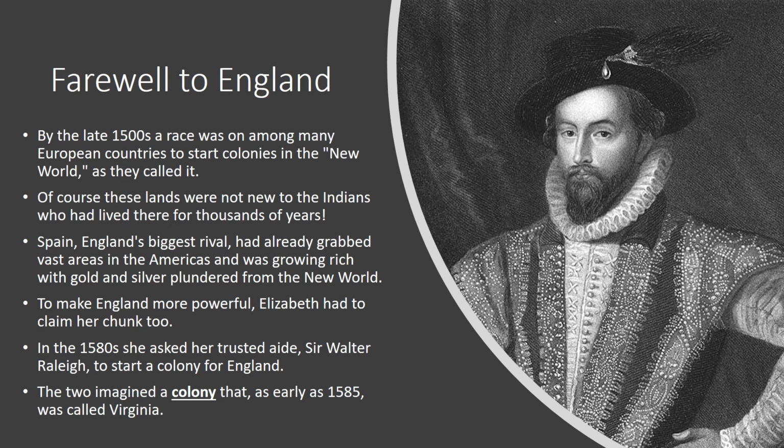By the late 1500s, a race was on among many European countries to start colonies in the New World, as they called it. Of course, these lands were not new to the Indians who had lived there for thousands of years. Spain, England's biggest rival, had already grabbed vast areas in the Americas and was growing rich with gold and silver plundered from the New World. To make England more powerful, Elizabeth had to claim her chunk too.